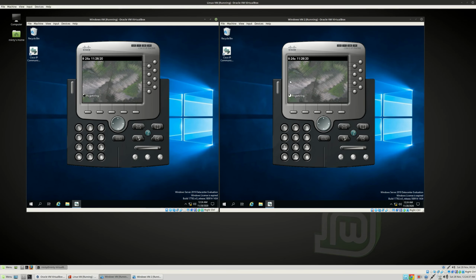This should only take a couple more minutes. I'm just gonna pause the video and return when it's registered. And now, as you can see, both of the soft phones are registered. This one is registered to R1 because it's connected to the IP of R1. It's getting the information from there, and this one's getting the information from R2. And as you can see, it's displaying that system message we configured on each router.